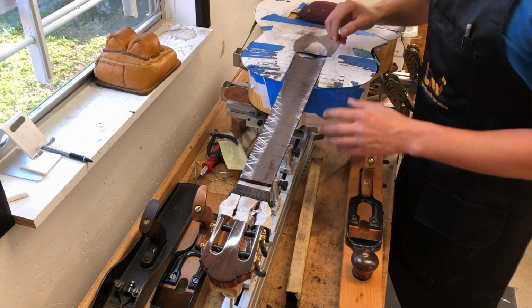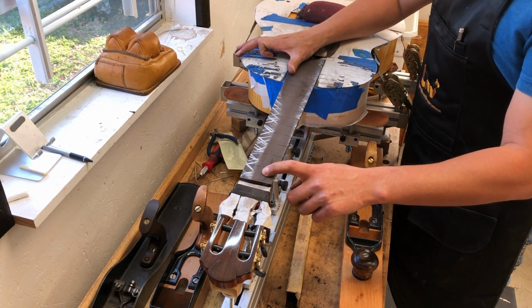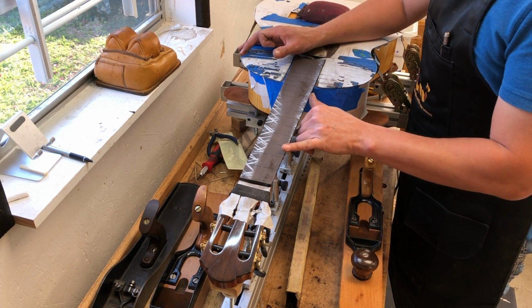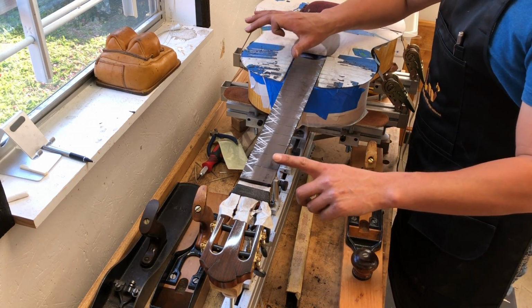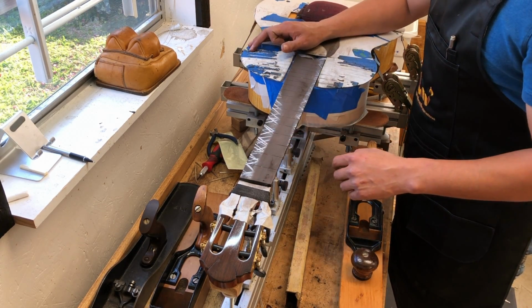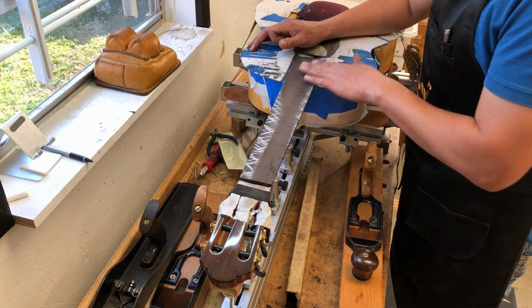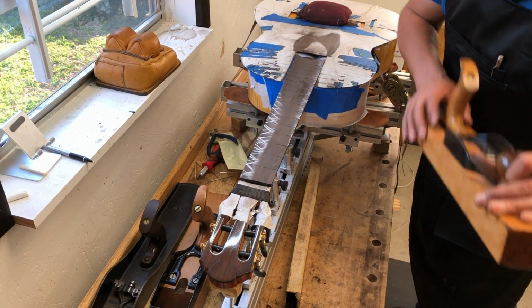So you can see, we're high here, we're high here. And I already removed a decent amount with the plane. So this board had a significant amount of relief in it, but it also looks like it almost has a little bit of a twist as well. Not the best piece of ebony, it's pretty chippy, but we'll get it straightened out, especially having it in the jig. So let's keep going.